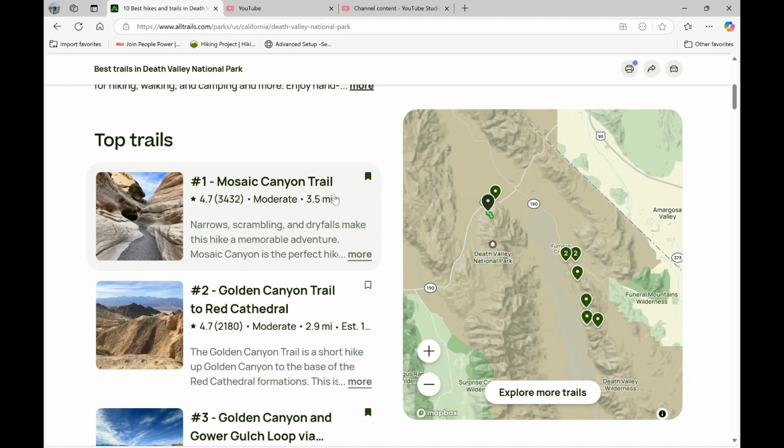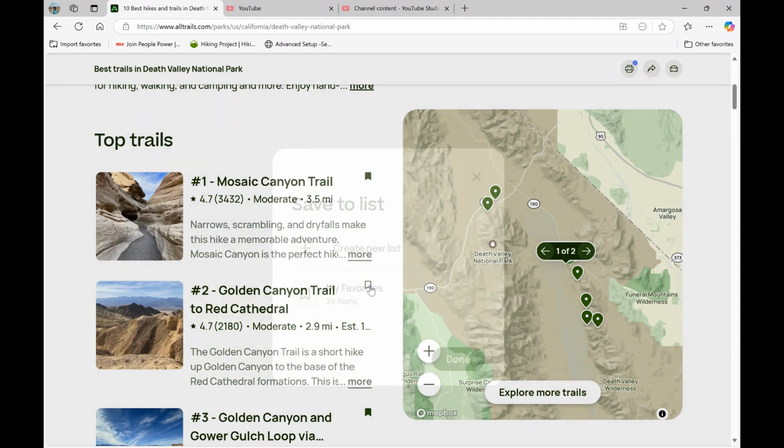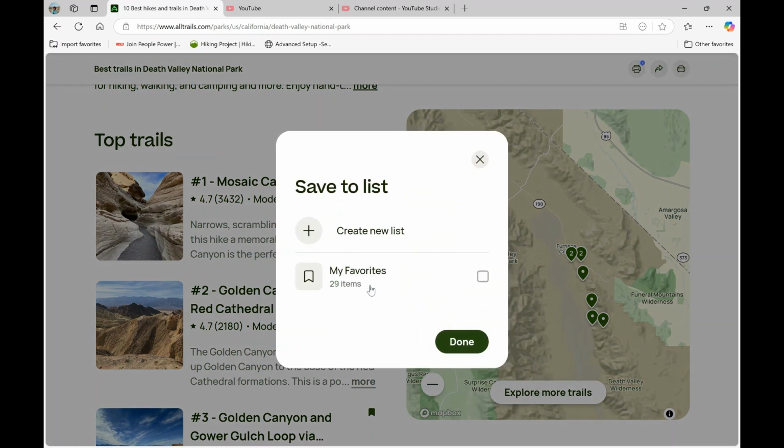So just for fun, let's look at Golden Canyon. Golden Canyon is right at Furnace Creek. I don't have it on my favorites, but if I wanted to add it, I could click the little ribbon there, and it's going to say save to list. So I could create a new list, or I can just put it into favorites.